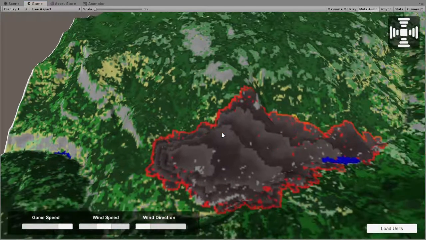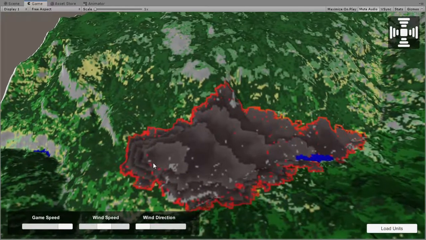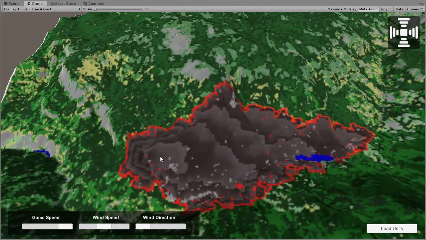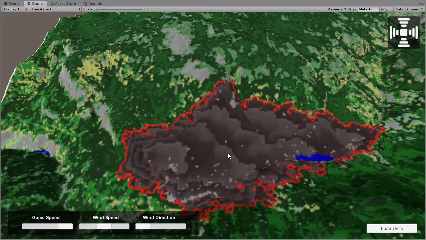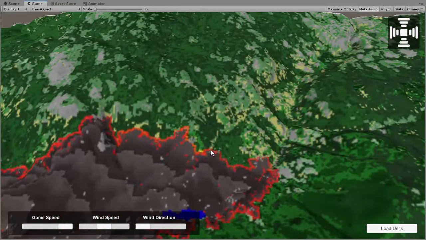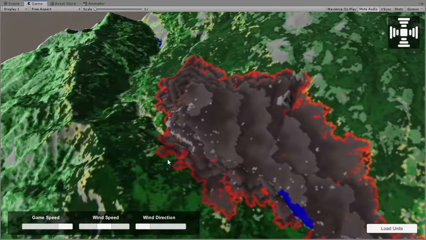And so you can see here every hour, right, like this. This is where the fire started, and it spread over this for the first hour, and then the second hour, the third hour, the fourth hour, okay? And now we're into the fifth hour here.